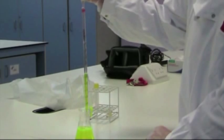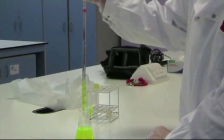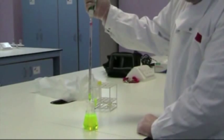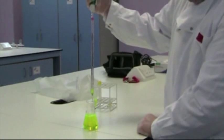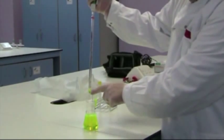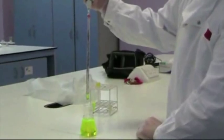It's not advisable to take it past the 9 point to dispense, because as you'll see when I get to that point, stop from there, because there's often an air bubble that forms at the bottom. So never use this portion to dispense your liquid accurately.